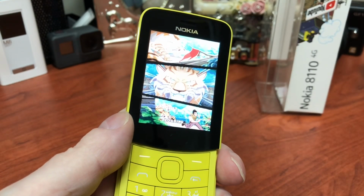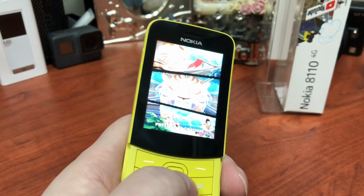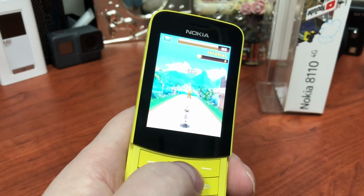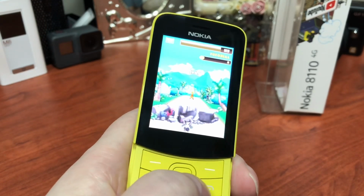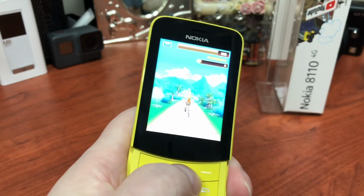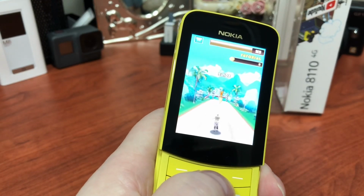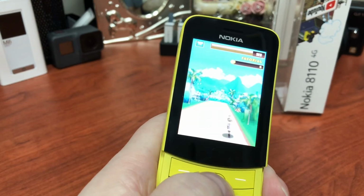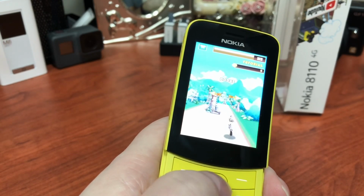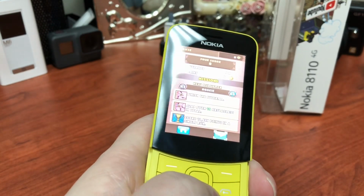My kid was playing this last night, and this is one of the reasons why I bought this phone. So here we go. Oh, missed it. So use the cursor. Let me try it. Whee! And the sound is actually pretty decent from this thing. I'm not the best at playing this kind of game. I don't know what's happening here. Right, anyway, you get the idea. The sound is pretty good.